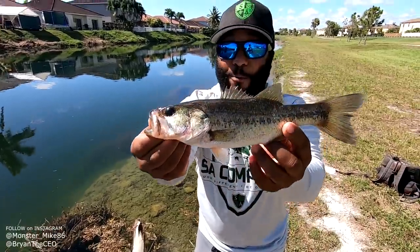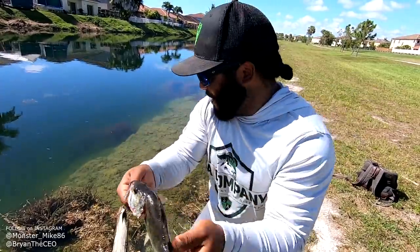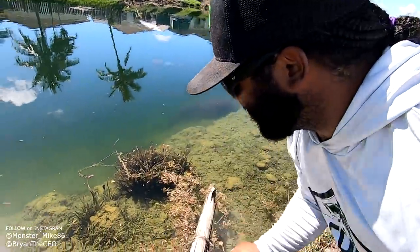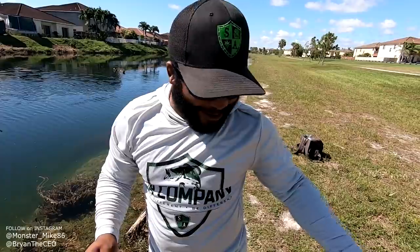All right, we got the first little bass. Hopefully the next bass is his mom. We're gonna catch a double digit, hopefully. Thanks for the hit. See ya, buddy. And there he goes. All right, so that was pretty cool. It took like 5-6 casts to get a largemouth bass on the RC truck.